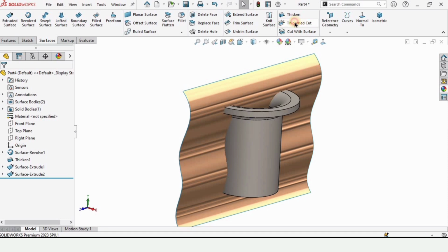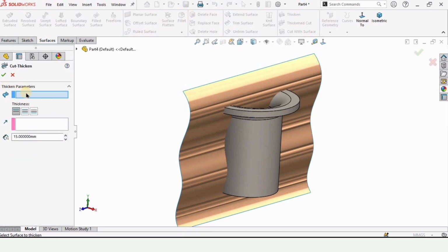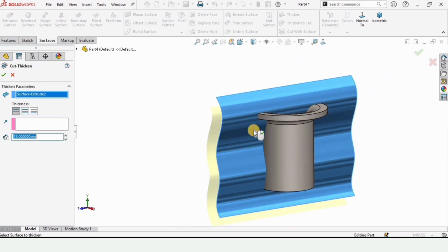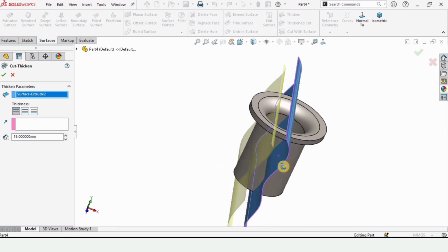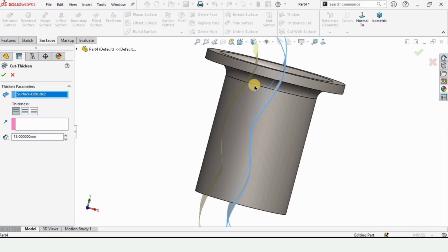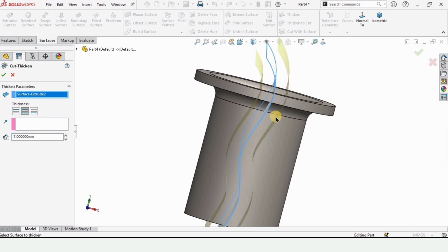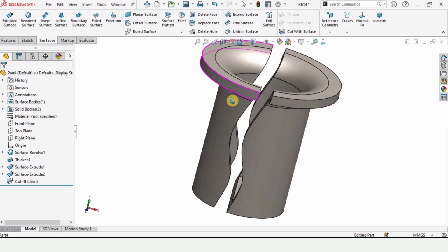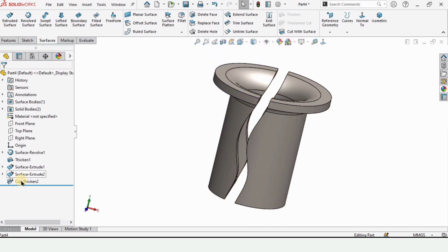This is thickened cut. So select this thickened cut, and in here thicken parameter, I need to select this surface that we have just created right now, which is intersecting our previous part. And here you can see, let me show it from the front, how deep cut you like. You can specify it from here. I am specifying here 7 millimeter, and these are the different options for the thickness. Let me just select this first one and check this box from here. Here select all bodies and click OK. And this is how we can assign the thicken cut.